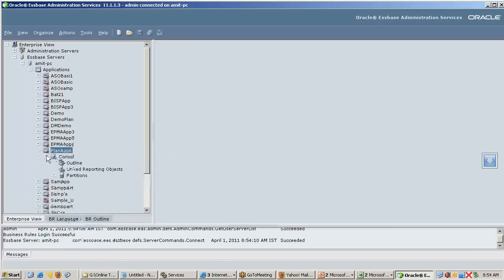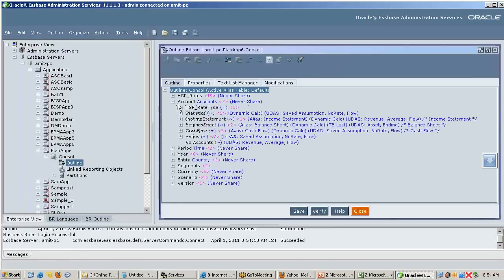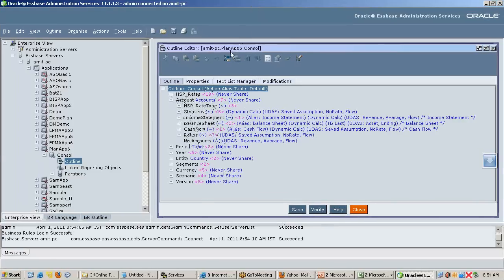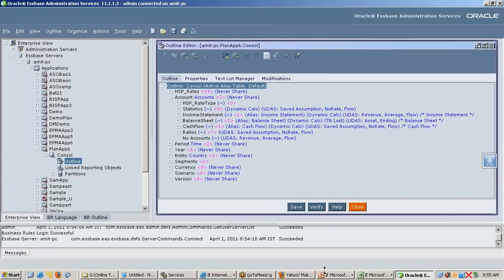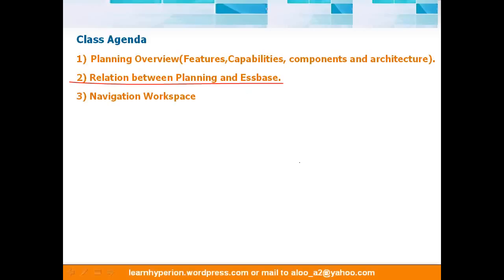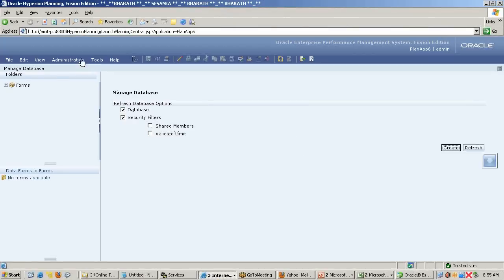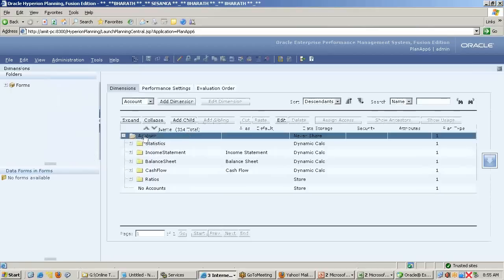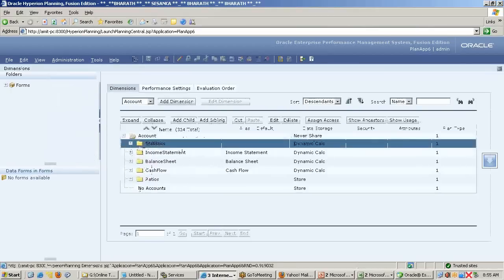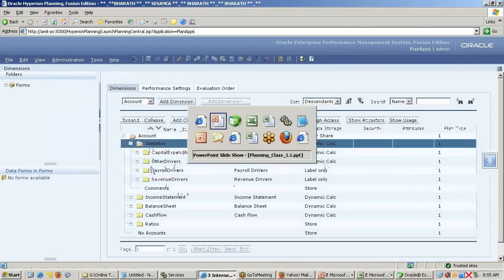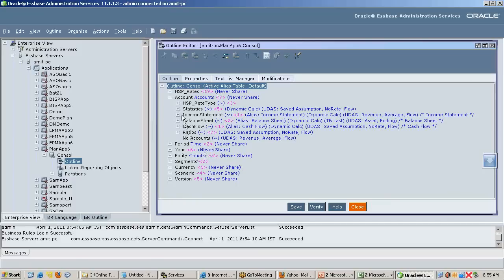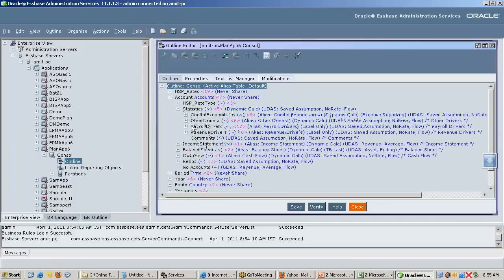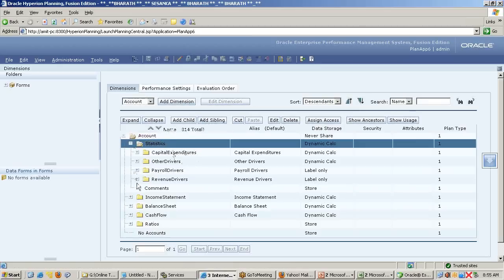Okay, so look at this, my account dimension. I'm looking at the same dimension members that previously I used to communicate with directly through administration services. Now we connect to this through my planning. Now if you look at this, I've got the same dimension over here. The dimension which you create in planning is finally visible in your Space. So the interface for me now is planning, right?